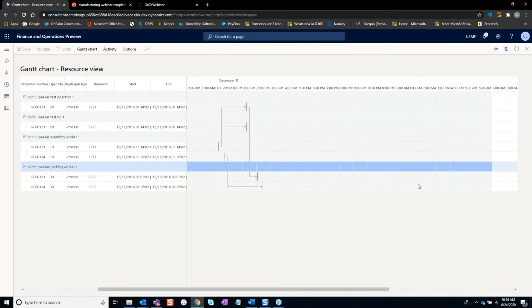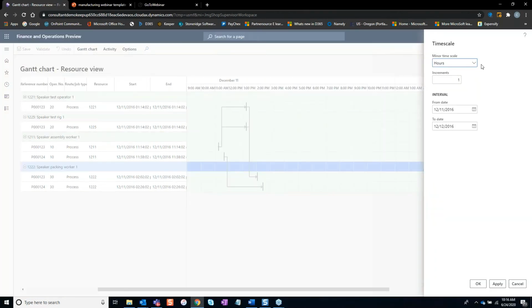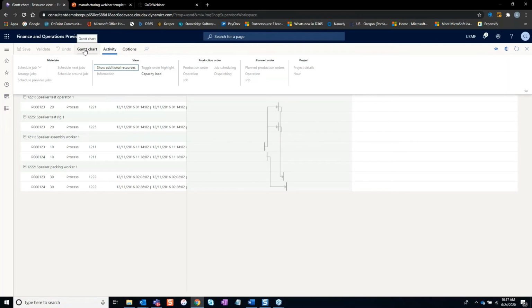Obviously, we're dealing with old US MF Contoso data, but here you can see specific jobs. There are also different views as far as time scale; if you want to break it down to days, you can see days. You can also see different types of capacity load.